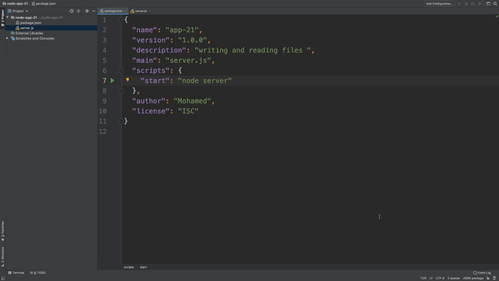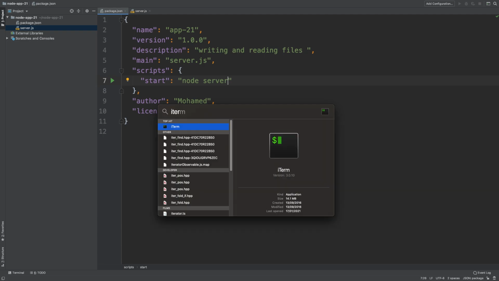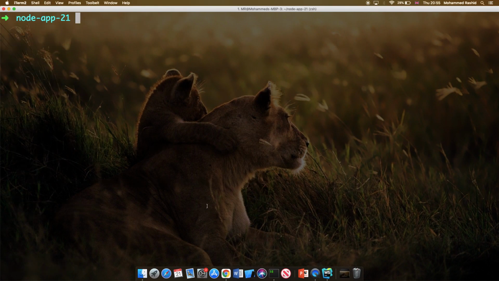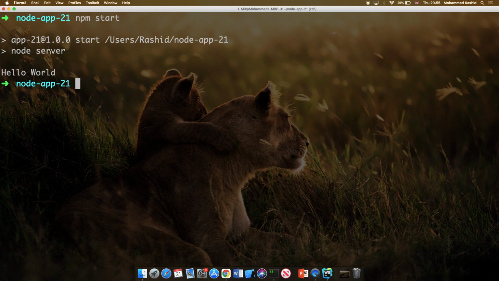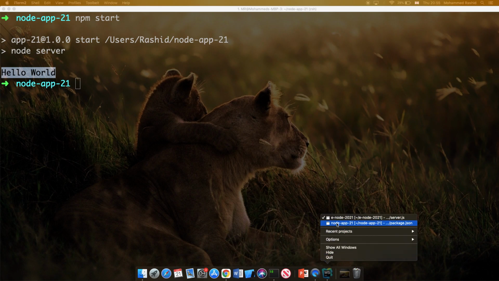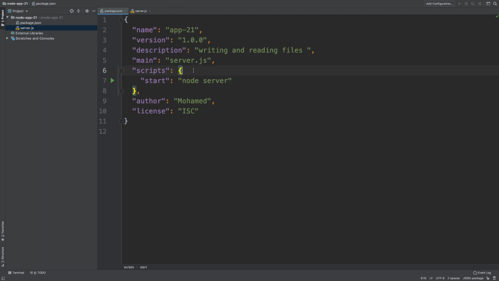So if we go back to our terminal and clear this, and do npm start, there we go, we see hello world. So we've created our app, and with the package.json it's recognized as a Node application, doing the same thing as it did before.